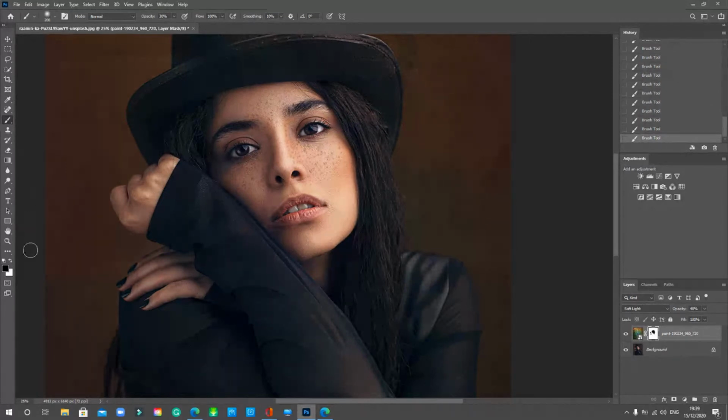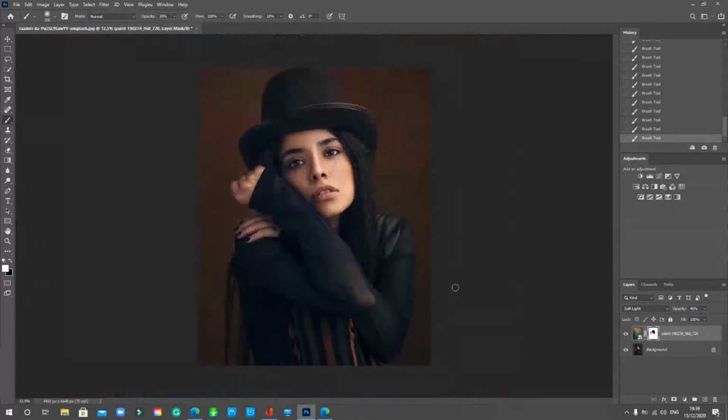And if you want to add this back in, then you just go over to here and change it to white, and this will then start adding that effect back in. So where I brushed over her arm there, I can add that back in if I want to. There we go. So once we've done that, you can see there that effect is quite nice now.